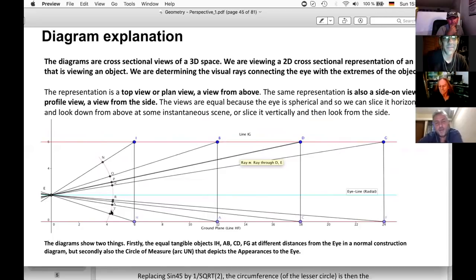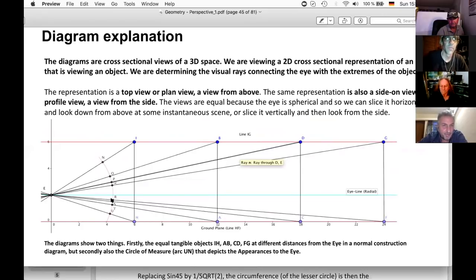But just to go through the argumentation, when you look at the horizontal spacing between two things, then if I go from H to A, the horizontal spacing is moving from U to T. And when I go from A to C, it's going from T to S. And when I go from C to F, it's then going from S to R. Those are the four points that I have there. And this angle here between S and R, the difference between these two points, is going to be, when I go further away, so small as to be insensible. And that's when the limits of vision are reached.